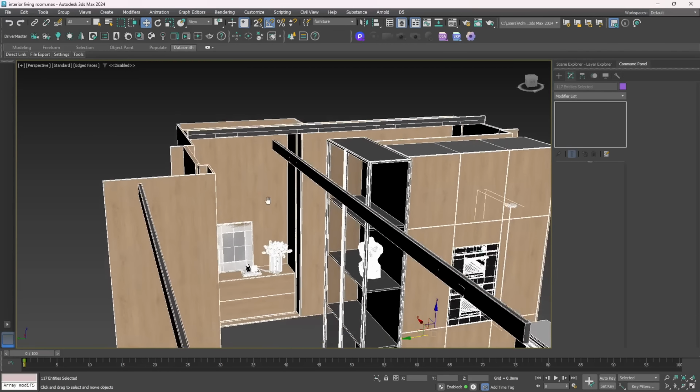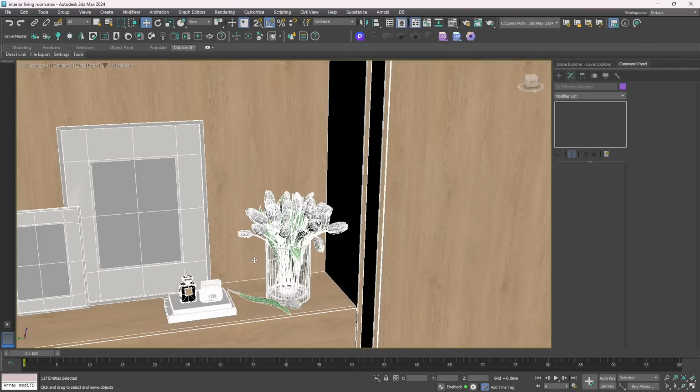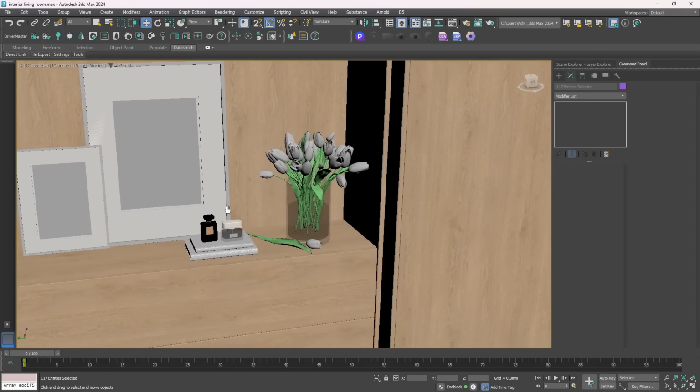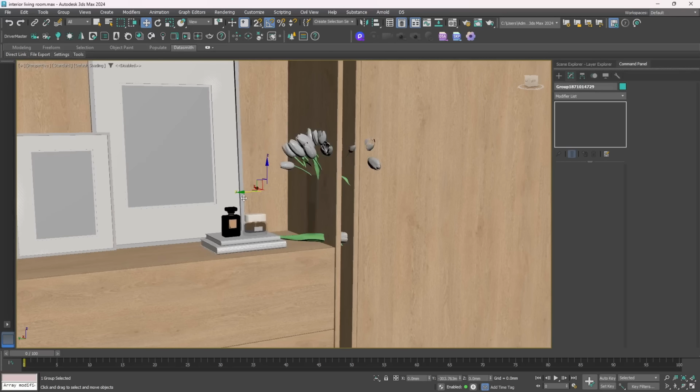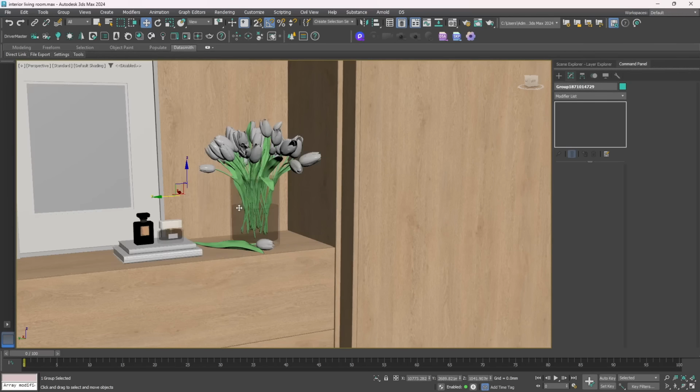Okay, and let's just see here. Let's just press the F4 key. You can see we don't have any material on these books right now. So we are going to import the materials from the, I think from the, let's just import some books from Corona chaos library, you can do that as well.